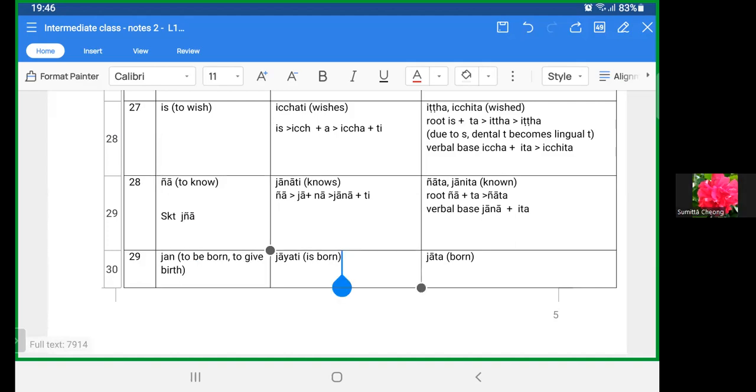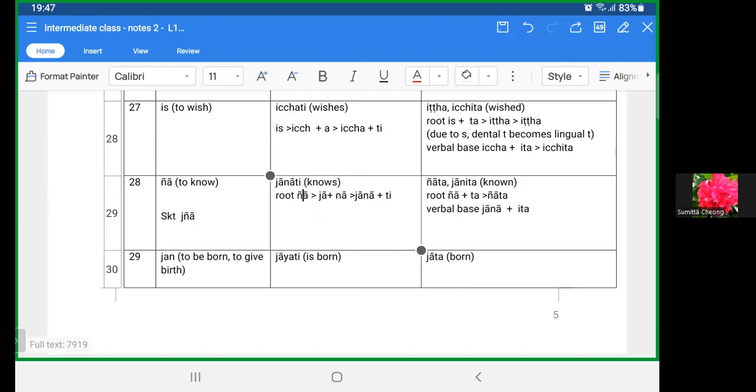Question, Saji, I have a question. Yes, Sumeta. Yeah, the Janati, that means this NA, the nya, is a root. Root nya changes to ja plus na, and then changes to jana plus t. So this NA here, the nya is a root. This one? The first one here. The root is a nya. It changed to ja. Yeah. This is a root. Right?